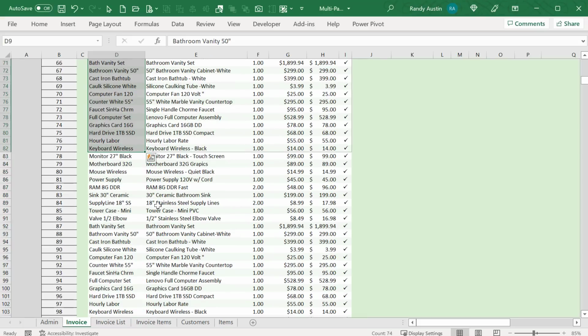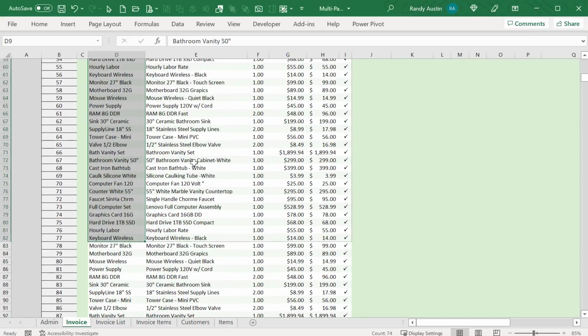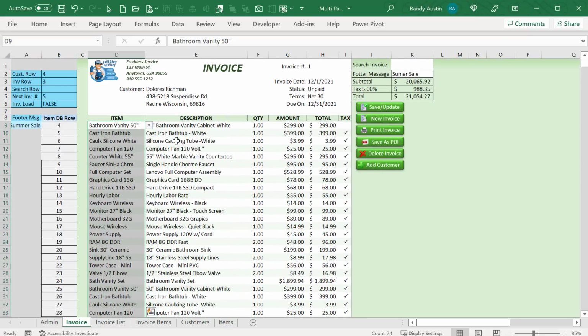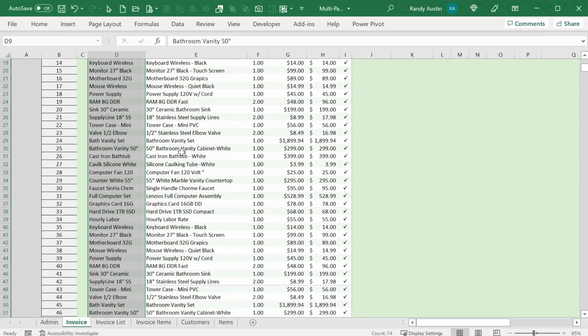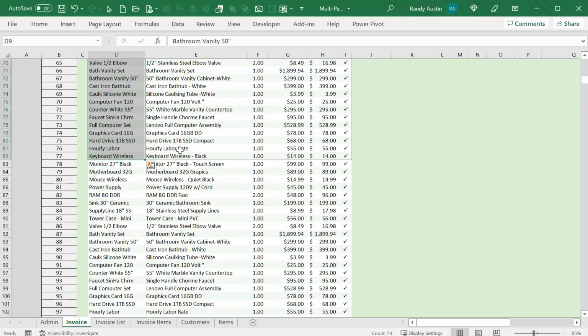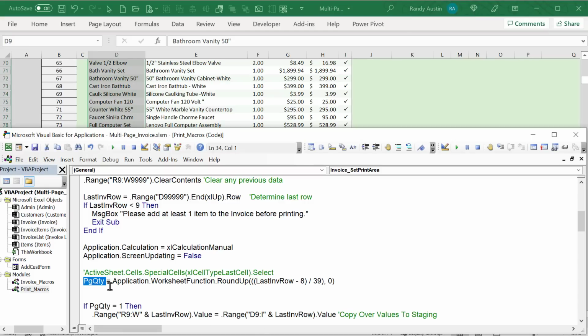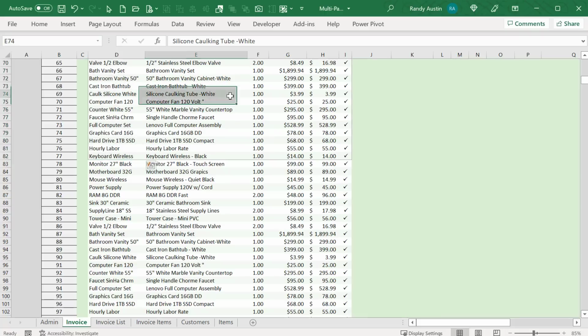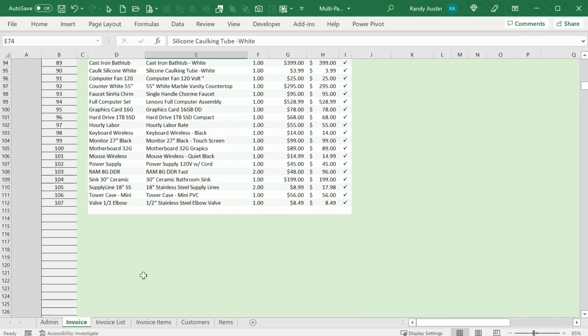Okay, so we want a header on every page, and we know we've got at least 39. So all I need to do is a simple division to determine how many sheets we're going to need based on the number of items. Using that, our page quantity is simply going to use a round up. I want to determine the last invoice row minus 8, right? Why are we subtracting 8? Because I want to determine how many items.